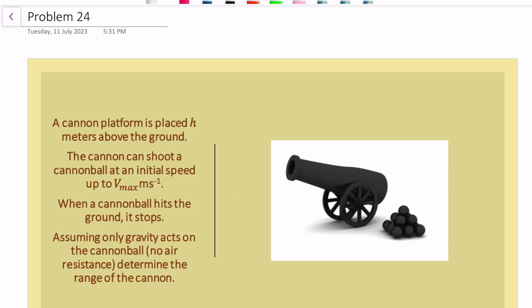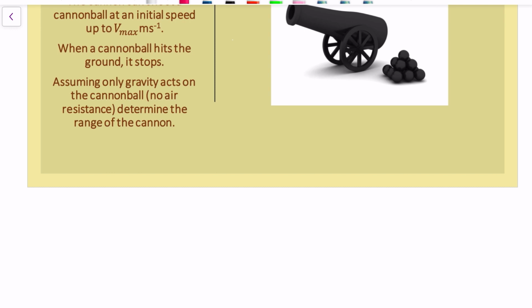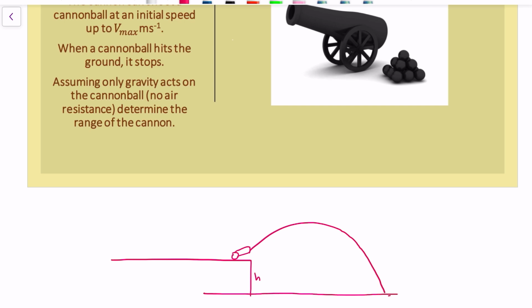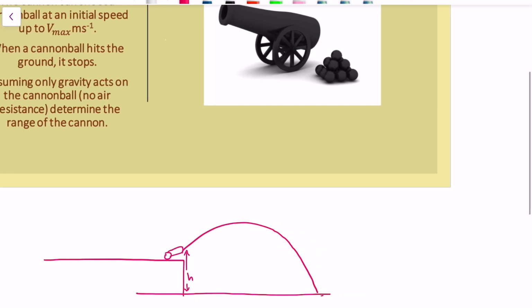Okay, so first up, let's describe the vertical movement of the cannon. If we draw a picture here, the cannon is on some platform. Excuse my terrible drawing of a cannon. Then we shoot it off at some height h, and that's the initial height of the cannonball, and gravity is the thing that's acting on this cannon. So vertically, acceleration is equal to negative 9.81, which is g, so my g is negative for this.